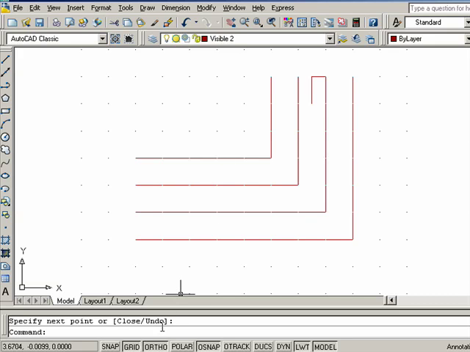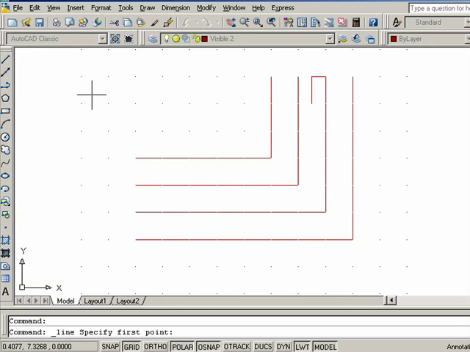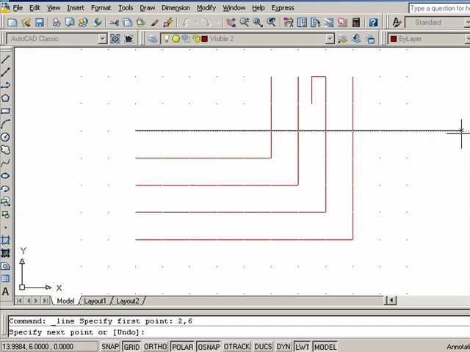I'm going to turn ortho off, and I'm going to turn polar on. Polar is probably one of the commands you're going to be using quite a bit. I'm going to select line, and I'm going to begin this line at 2, 6, absolute coordinate 2, 6. Notice the polar tracking line. This is polar tracking. I can go way out here, and I'm only going to draw a 4-inch line, enter, and that's exactly what I drew.